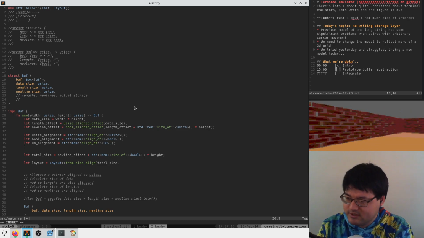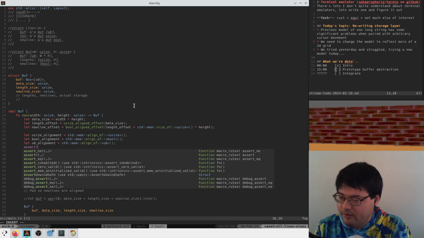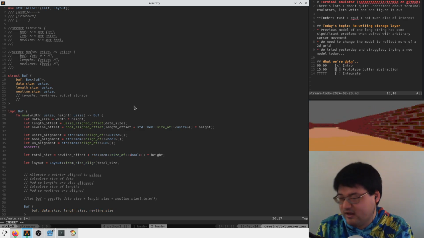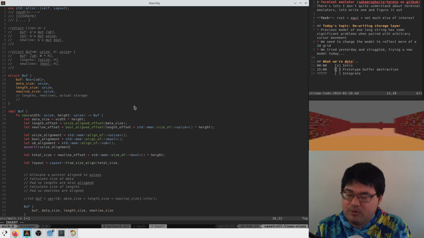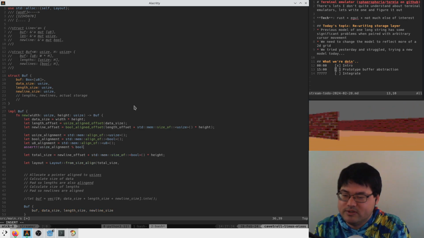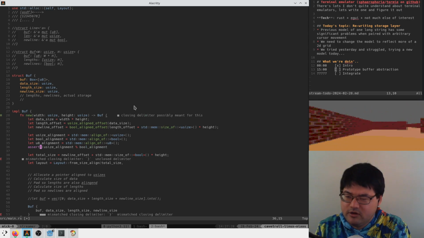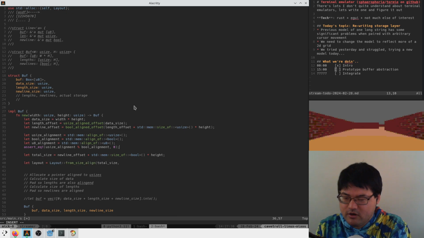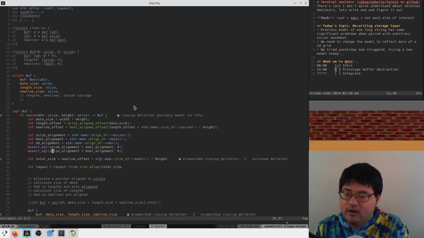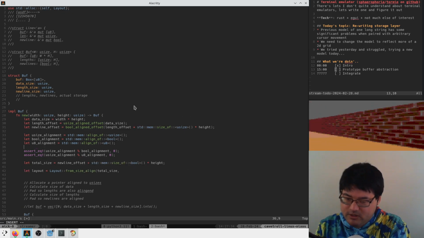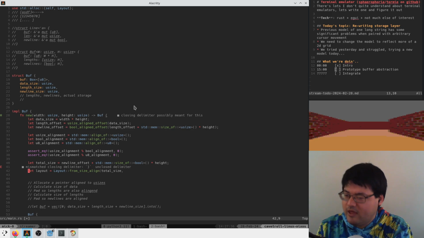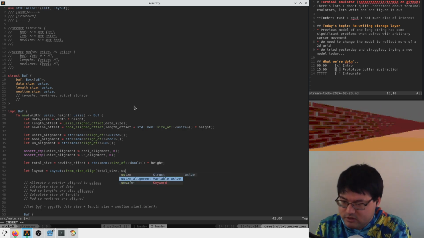I think that the usize alignment should always be a multiple of the bool and u8 ones. But we can check. So we can say usize alignment percent bool alignment. We just want to make sure this is always 0. And same with the u8 alignment. So make sure that these guys are divisible. And then we can say that we want the alignment to be relative to usize alignment.